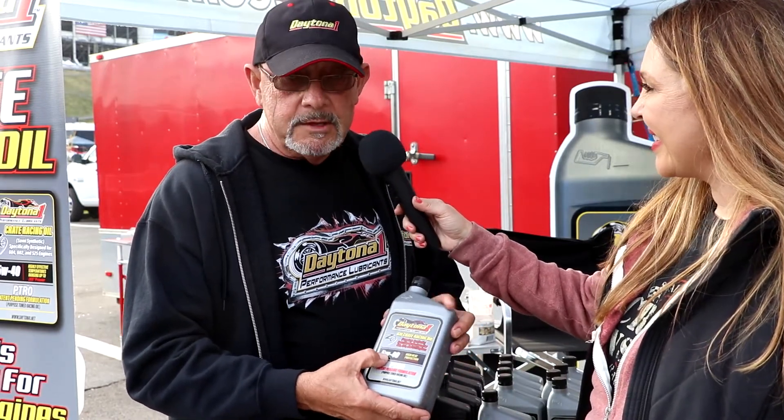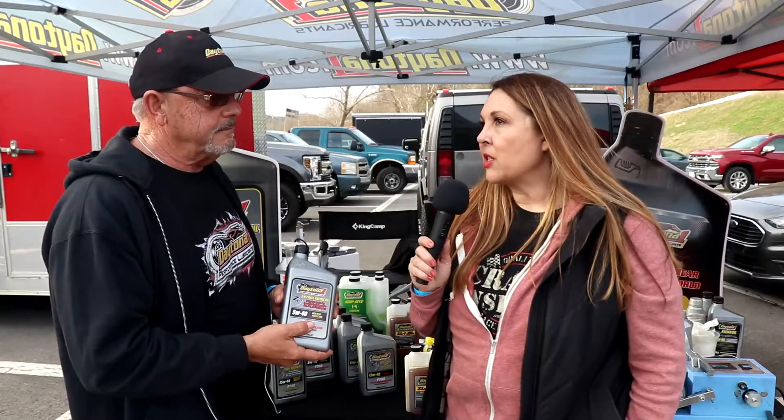We saved the best for last — we're really proud of our 5W40. This is a full premium synthetic, which gives you an idea of the base stock and additive packages we use. The base stock for this particular oil is a Group 4 base stock. To put it in perspective, Mobil 1 is a Group 3 base stock and it's a great oil — ours is a Group 4, which puts it a little bit higher. It handles heat better, handles moisture better, and with our additive packages including the tri-zinc package and the XL1 built in, this oil is proven and tested. I can tell you exactly what this oil does from a shear rating at 303 degrees. If you're one of those guys that has to look away from the oil temperature gauge when you see 300 degrees, this is all you need.